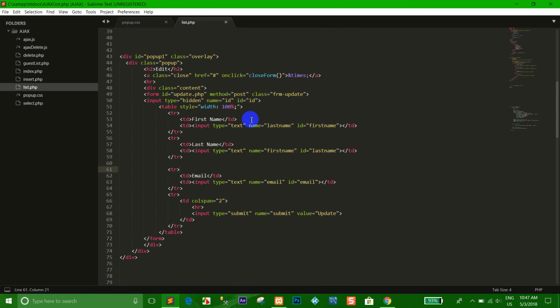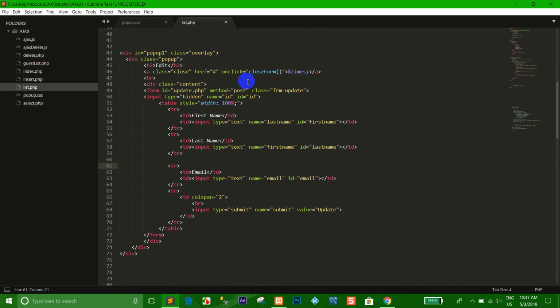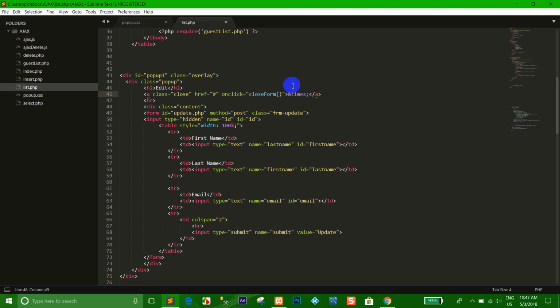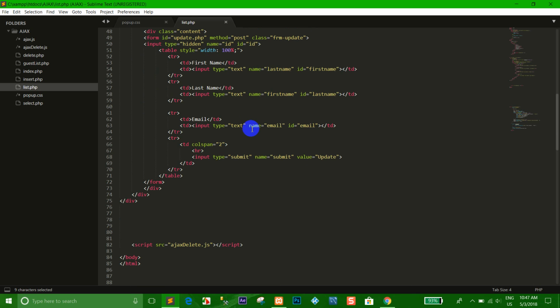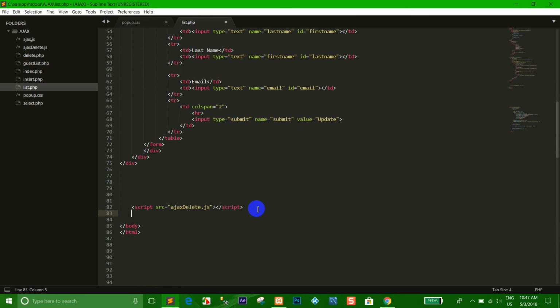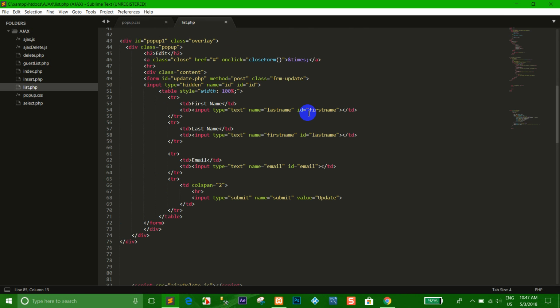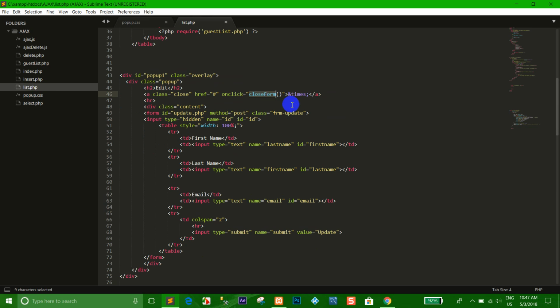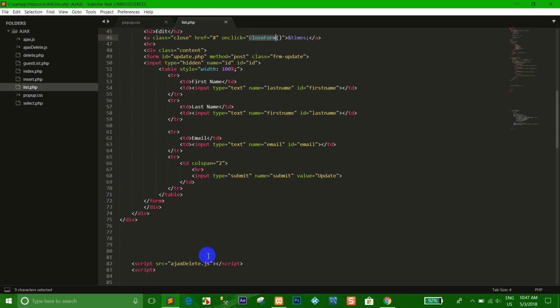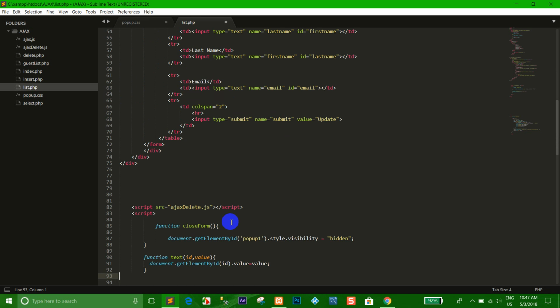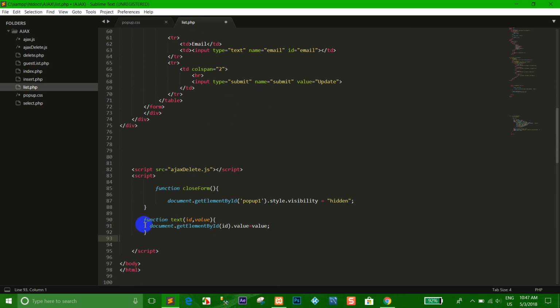You can write by yourself like this if you use my class popup.css. Because when we write that already, I want to create the script function close form. Okay, we go to create the scripts. Yes, we create the script that we want to close the form. So we create it like this.